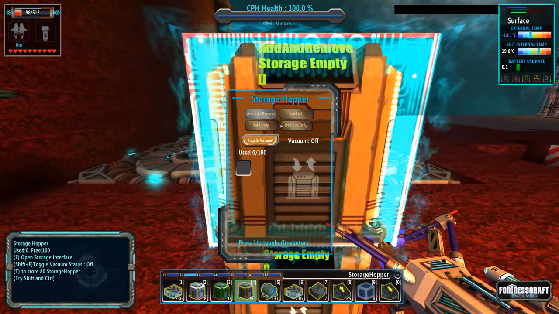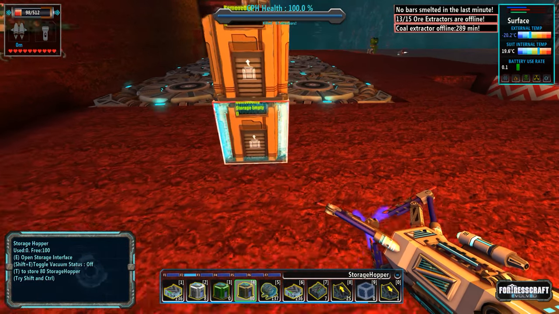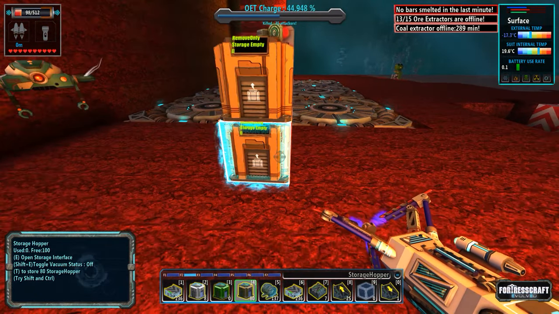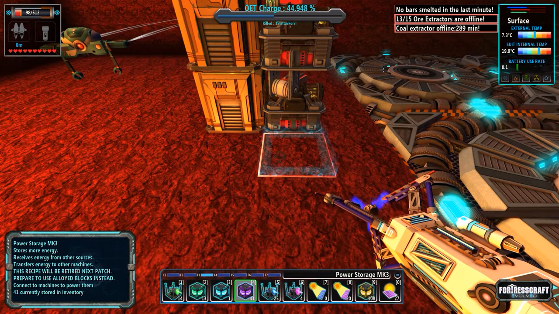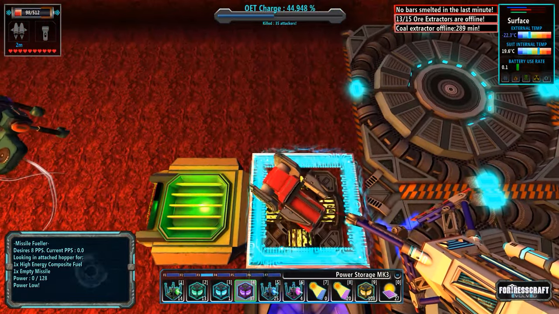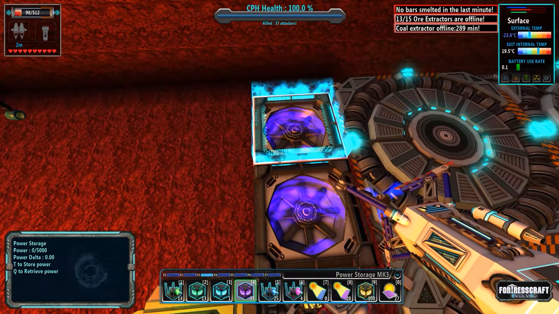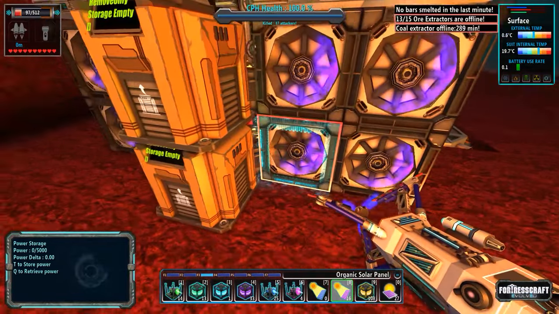Because we need to 50-50 these, and I'll talk about that in a second. So it's going to need 50% empty missiles and 50% fuel, high energy fuel. And then we're going to power these using PSB-4s and Mark II solar panels, like so. That should be more than enough fuel for it.